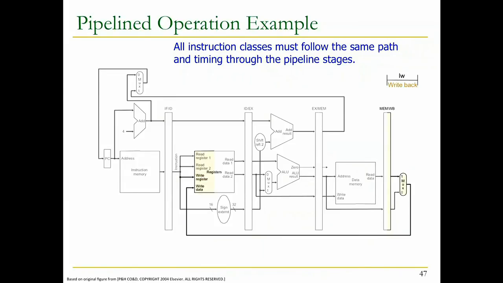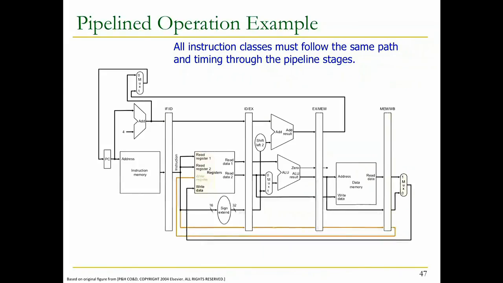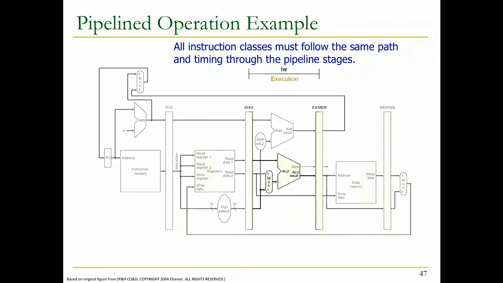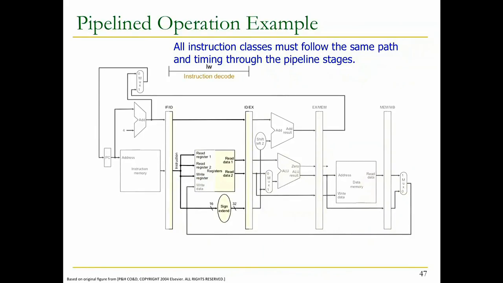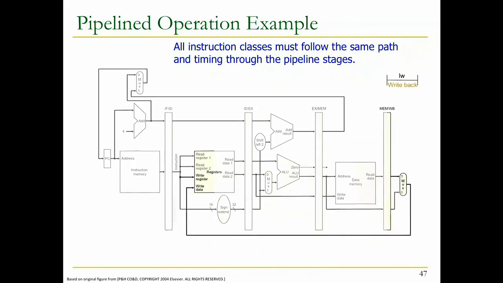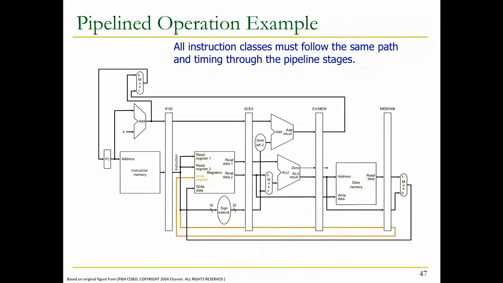So this is what I mentioned earlier. Basically, when you write back, you need to use the correct register number, which really needs to come from here. When you decoded load word, you should have kept the destination register number, propagated it, and when the load word comes here, you should use that destination register number and the associated control signal to write into that destination register to place the data that you loaded. Make sense? So you need to use the right data and right control at the right stage. Okay, hopefully this is clear.